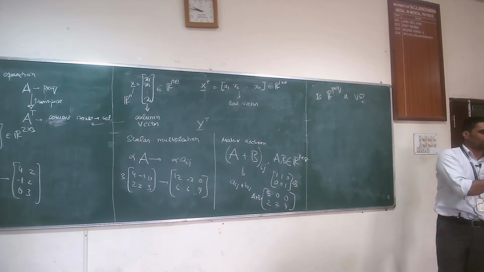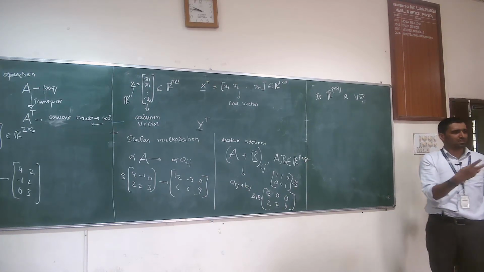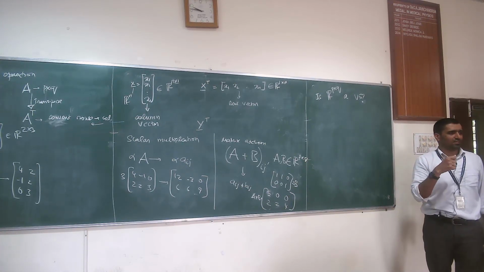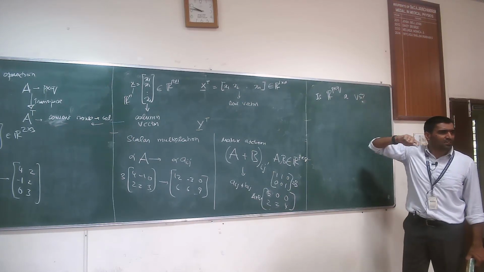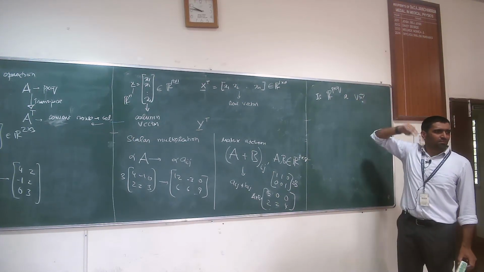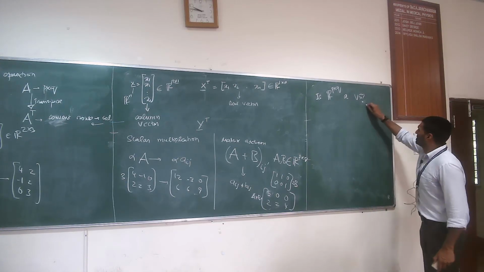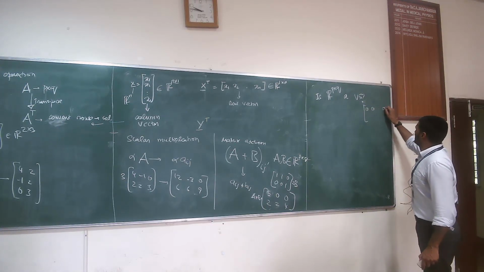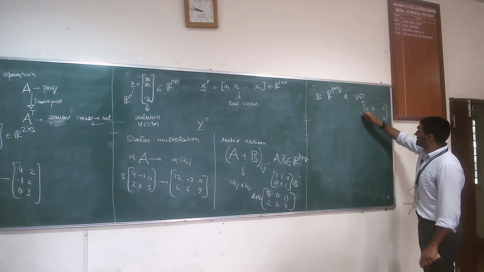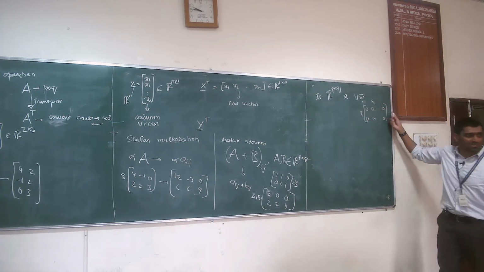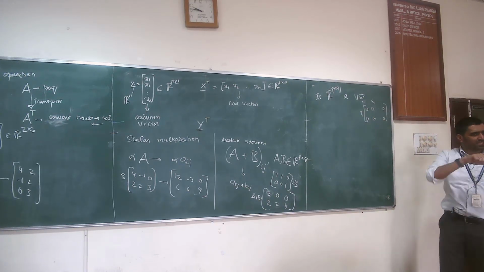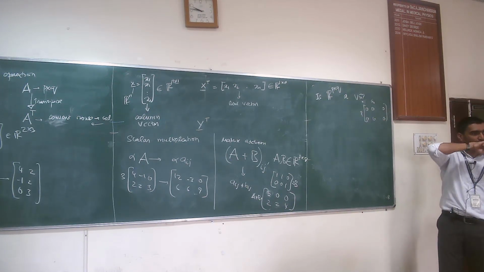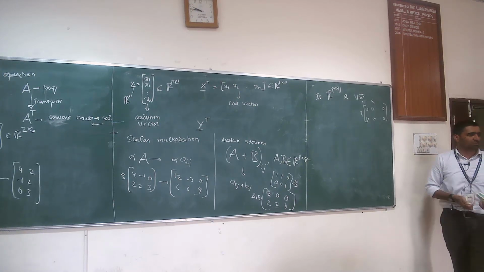Well, that is a consequence of closure. What are the two important properties? 0 is just for you to quickly check. Does R^(P×Q) have the 0 element? Yes, it does, right? Because if this matrix has P rows and Q columns, that's a 0 matrix. It is there in that. So 0 is there. If 0 is there, it can be a vector space. It does not mean it is. If 0 is not there, then you know it's not a vector space.